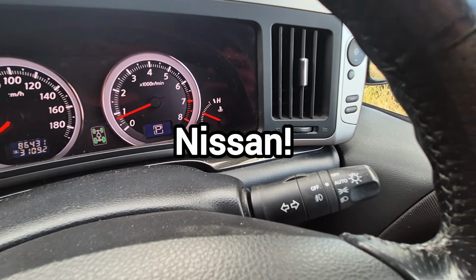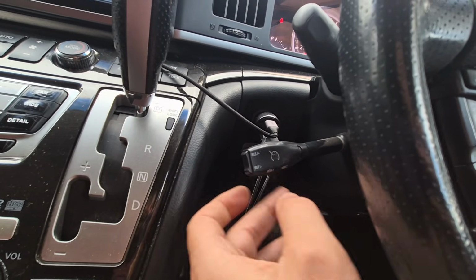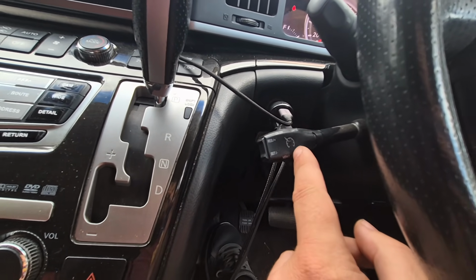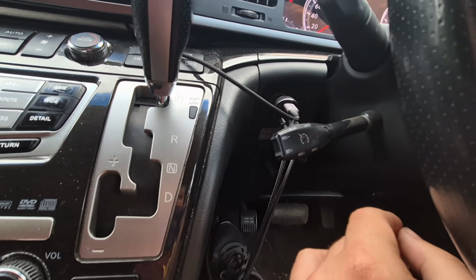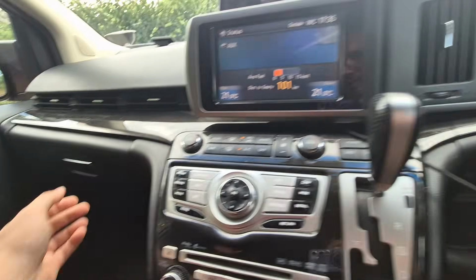We have indicators right, because that is the Japanese way. Here's your cruise control stalk sprouting out of the dashboard, and it looks like it's got a couple of memory speeds you can set as well. That's a good idea, so you can just have the speed set. We've got USBs plugged into the 12-volt power outlet over here.